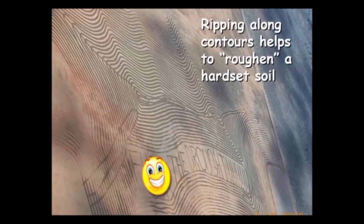One of the things that you can do with those sorts of soils is, it's not recommended to do intensive tillage, but one option is ripping along contours to make little rip lines along those contours, so that when the significant rains do come again after the drought, the soil surface will have some means of holding that water running across the surface, and that'll help improve the infiltration of water and even can reduce some of the wind erosion as well. So yeah, while tillage does further deplete organic matter, some tillage may be necessary to create that rough surface and to reduce the runoff.